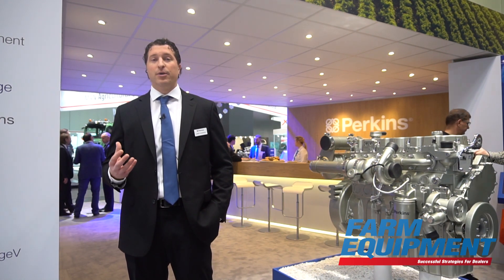The biggest thing we're launching is our full Stage 5 lineup — everything from 6 kilowatts up to 600 kilowatts. This lineup focuses not only on pushing power density but also on system complexity reductions. Across our range we've pushed power anywhere from 10 to 20 percent up while taking system mass out as well.